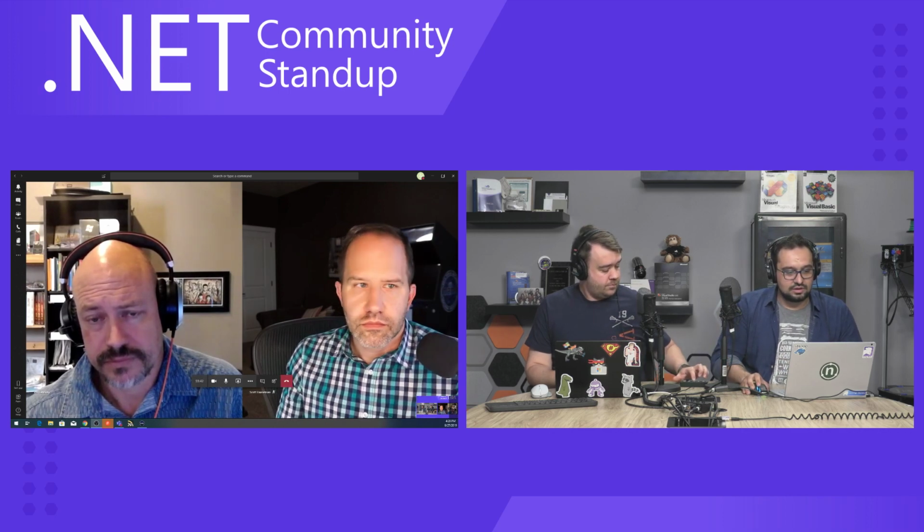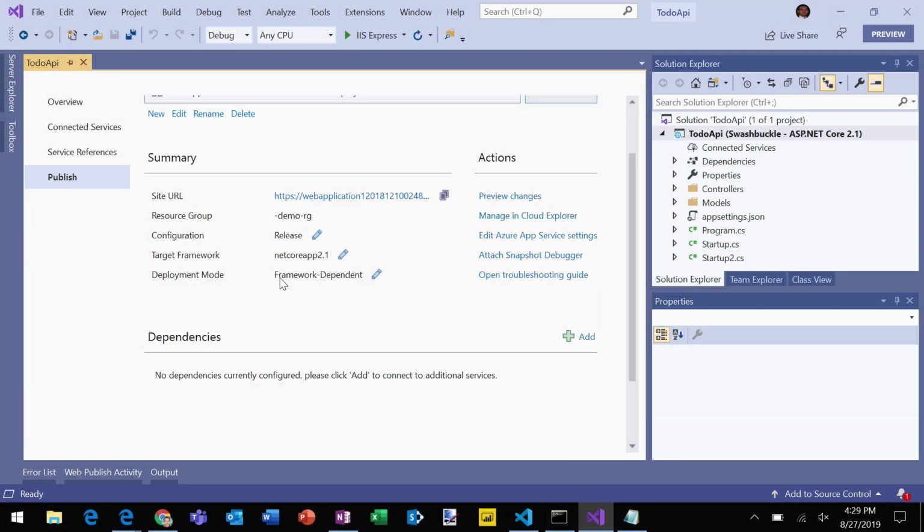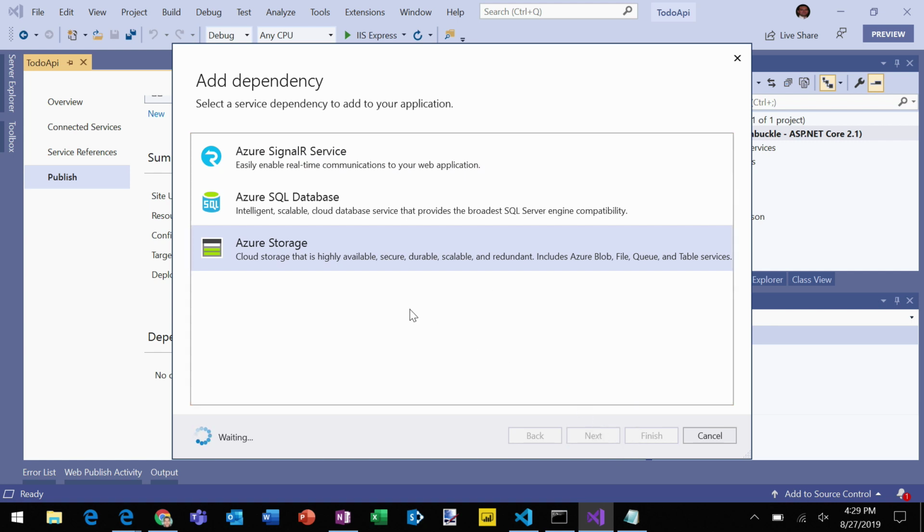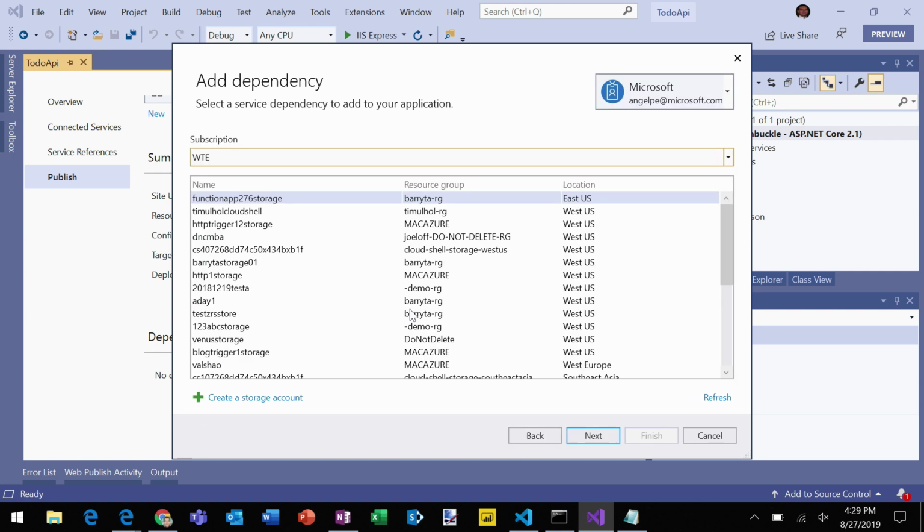Now, starting with App Service, if we go back to my messaging, thank you. We click the add button. We currently support 3 Azure services: Azure SignalR, Azure SQL Database, and Azure Storage. And if you add any of them, let's say we add a new storage account, we are both provisioning or letting you pick an existing instance, but we're also creating a dependency between the app service and this dependent service that you're creating. I'm gonna pick a random one here, it doesn't really matter.